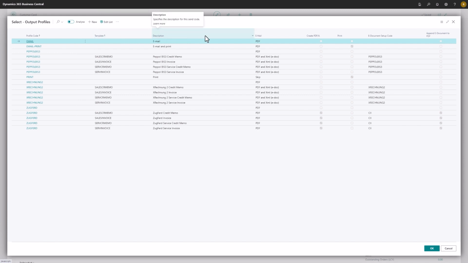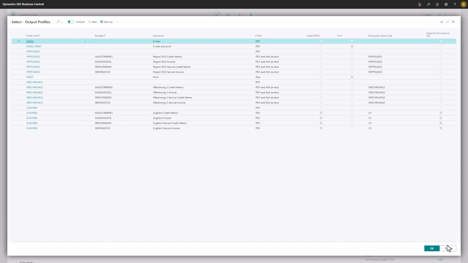In the email field, we can select the form in which the message should be sent, and it does not necessarily need to be an email. It could be sent as e-document, a combination of both email and e-document, or we can skip sending altogether. A common scenario where you would skip sending would be for documents that need to be sent as a physical letter, in which case we will tick the print box. In the e-document field, we are able to choose between the XML formats that we have installed for those customers and vendors requiring or allowing this option.